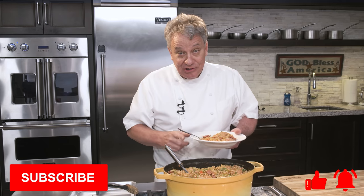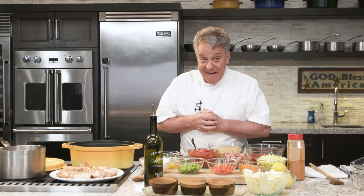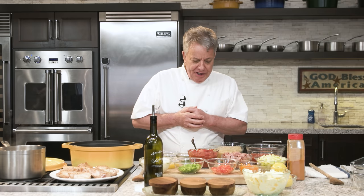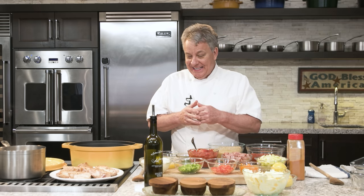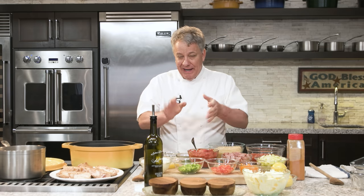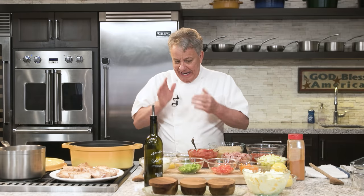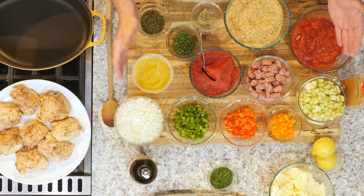Chicken jambalaya a la Jean-Pierre. Delicious. Okay, friends, another one of my favorite chicken dishes. I love making it. I call it a chicken jambalaya. Call it whatever you want to call it. It's kind of like a jambalaya, and I'm going to call it that. But I know the recipe police on YouTube is going to say, that's not a typical jambalaya. Don't worry about it, whatever we call it. It's delicious, okay?